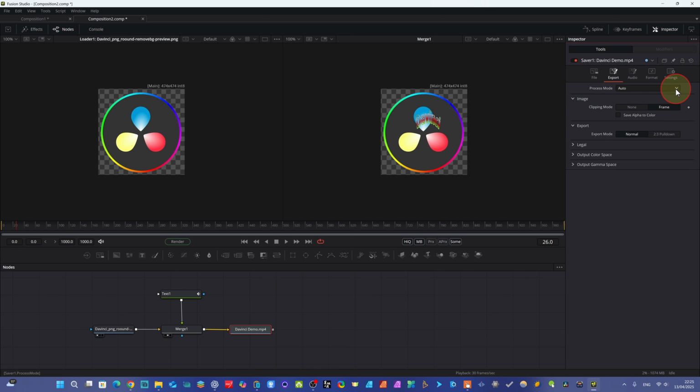In export, the process mode will be auto, remember that. And you can take other formats, but use auto here. And it's a frame actually, yes, we need frame. And export everything is okay. Output color, output gamma, we will not touch this. Now we have no audio, so we will not take this.